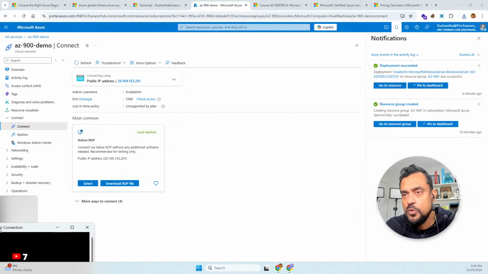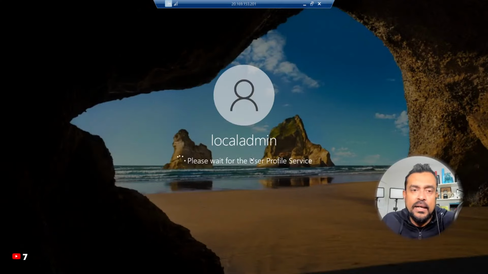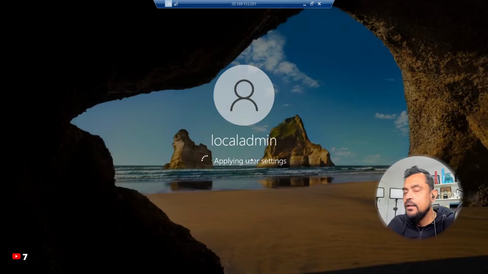I'm going to show you what the virtual machine looks like, and you can see we are connecting to the newly created virtual machine that we made, right? So now it's been created. It will take some time, because whenever you log in for the first time to an Azure virtual machine, or any virtual machine or any computer, it does some configuration, creating the user profile and so on and so forth.